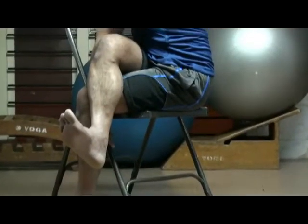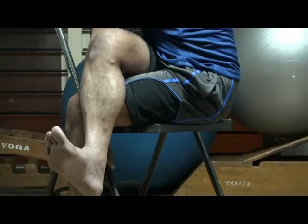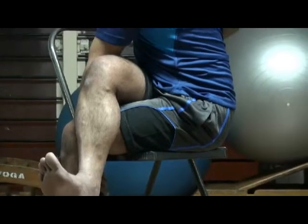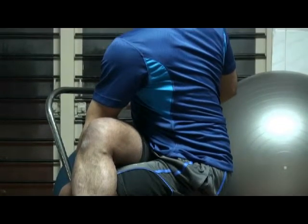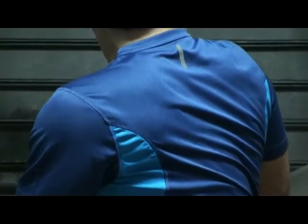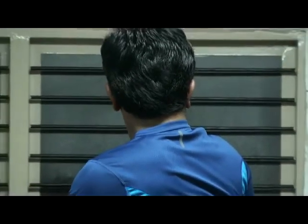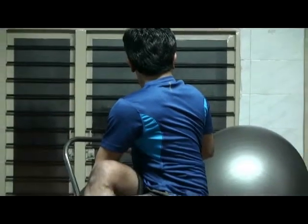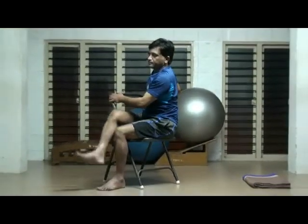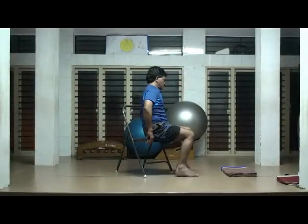Be seated firmly. Grip the chair. Stretch the spine up and twist. This twisting posture also engages the gluteal muscles. Slowly come up, change side.